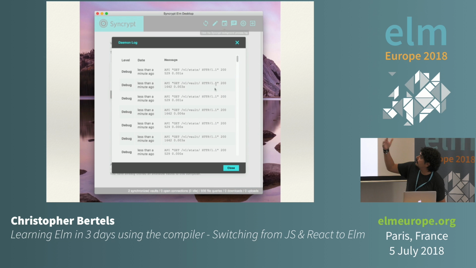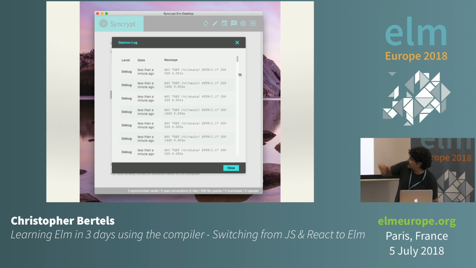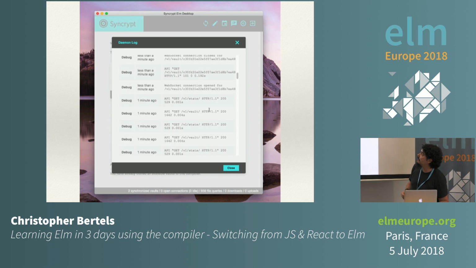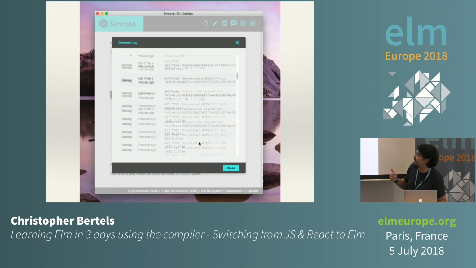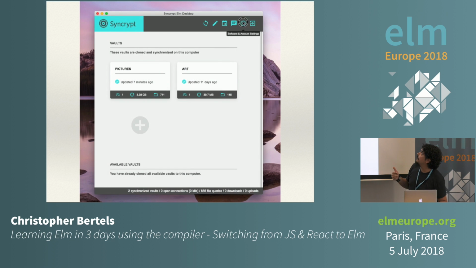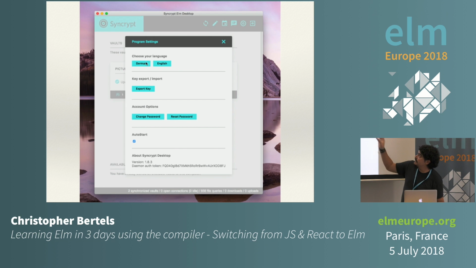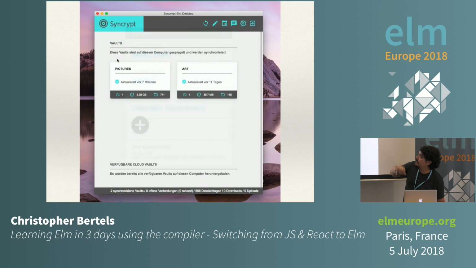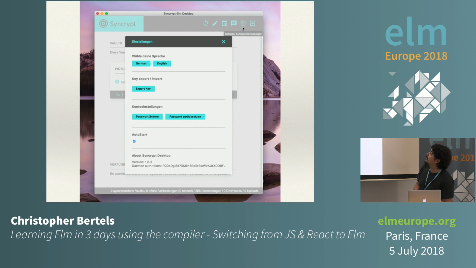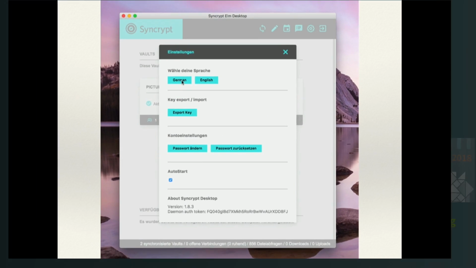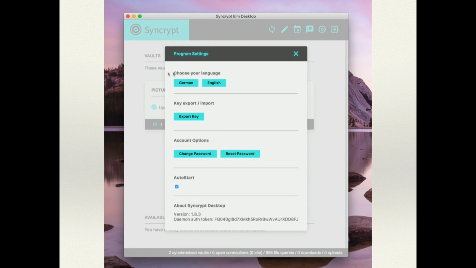And you can see we have these modals, and then you still have the background information. Here you can see some things that the daemon is doing in the background, so it's easy to see what that is doing. And then we have a settings dialog as well, and you can see we're switching languages, and it automatically updates all the UI to the new language. So currently we support German and English, and I will talk a bit about how we implemented that as well.